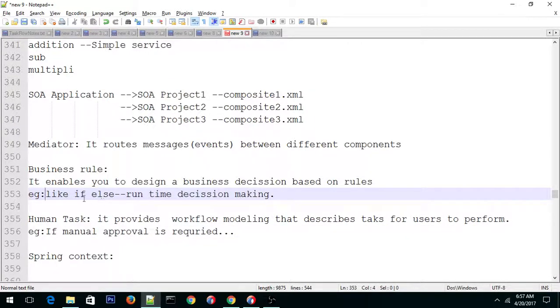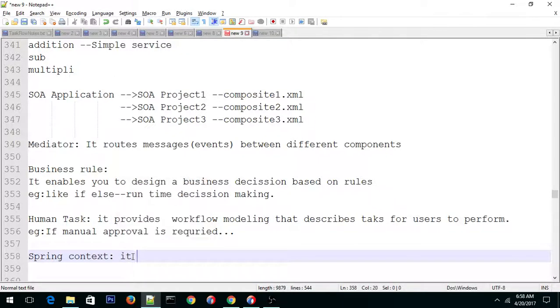So if you wanted to go for a business rule, that means if you wanted to implement any if-else related conditions in your service component, you can use the business rules. Or for the human task, if any manual approval is required, you have to drop this human task. And Spring context, it's straightforward. If you have any interfaces available in Spring or in your Java, you can convert that into a SOA composite application.